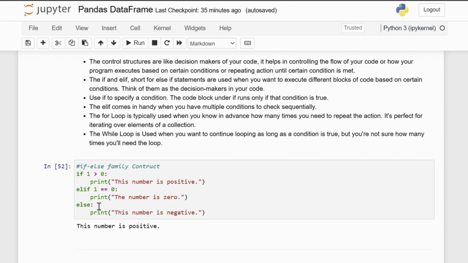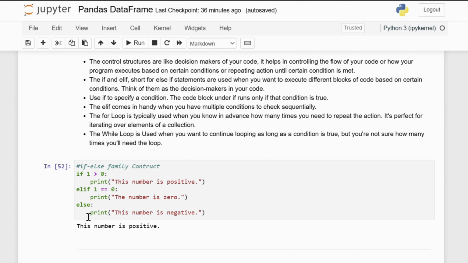But what if we want to specify more conditions? For instance, checking if a number is greater than, less than, or equal to 0. We can use the if, elif and else structure. In this setup, the if clause checks if the number is greater than 0. The elif checks another condition if the first one fails. The else clause covers all other conditions that are not caught by the previous clauses. Thus, using the if, elif and else structure, you can handle multiple conditions sequentially, allowing for complex decision-making processes in your code. This flexibility is a powerful feature for handling different outcomes based on varying inputs.